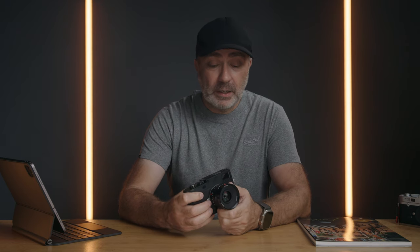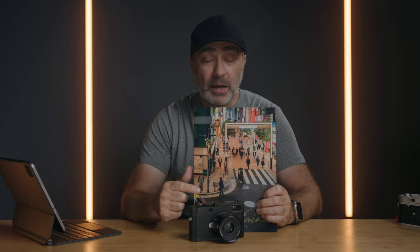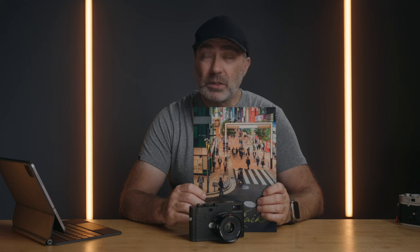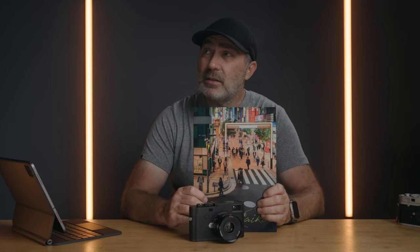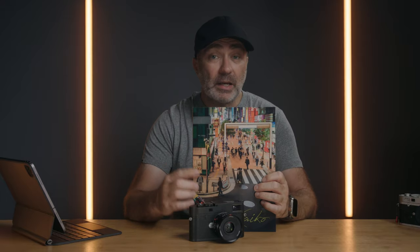This lens was sent to me a few months ago, and shortly after it was sent to me, Seven Artisans released version two of the lens, which looks like it fixes one of the issues I have with this lens. Before I talk about the lens, I want to quickly mention this zine that I purchased from a British photographer based in Japan. The photographer's name is Johnny Dubb, which does sound like a DJ from the late 80s, early 90s. I will talk more about the zine and show you some images from it at the end of the video.